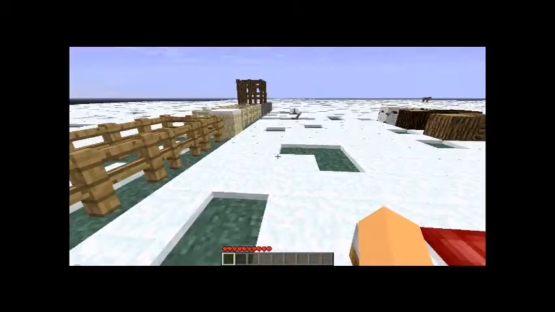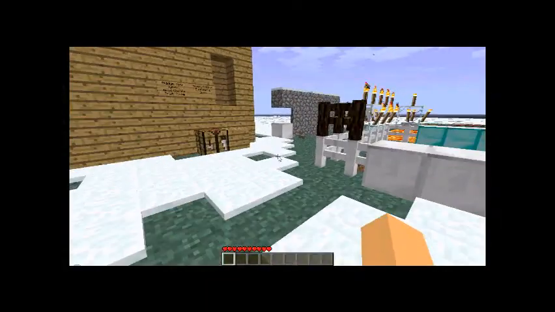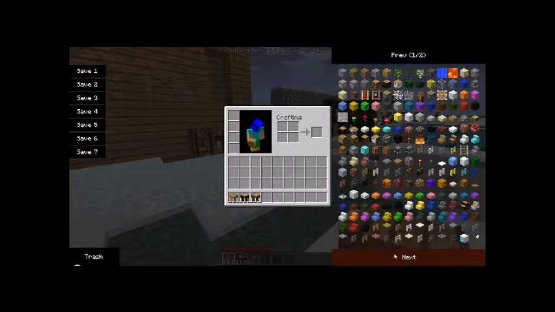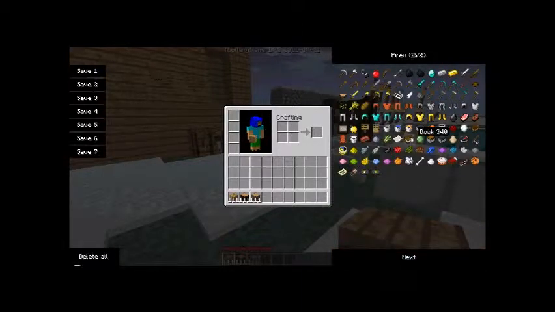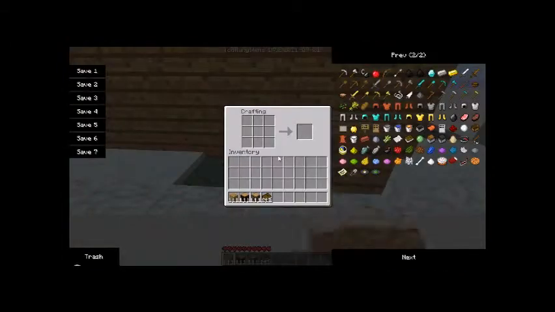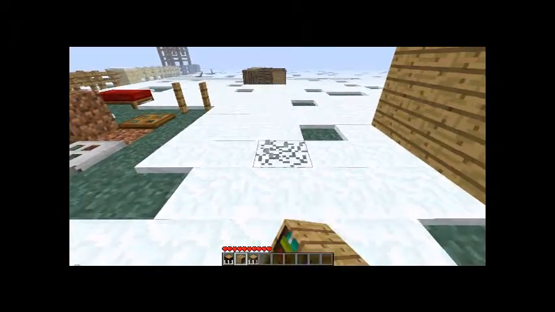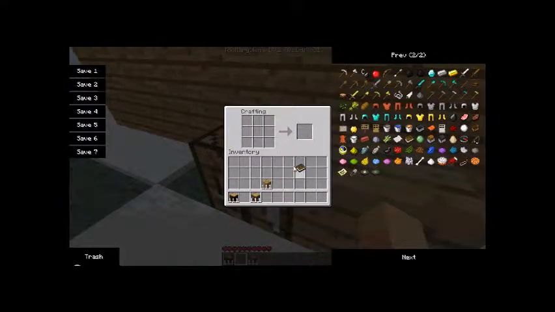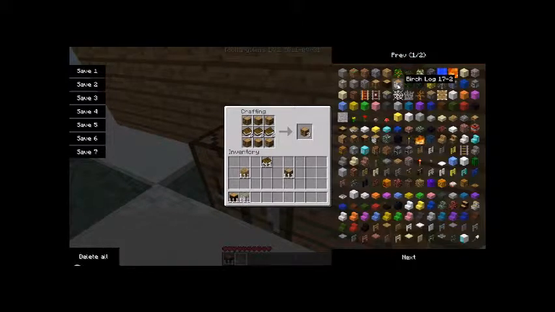One thing that I seem to have forgotten to cover is bookshelves. I need infinite books. Okay. Wrong button. Now I can make plank bookshelves. They look like that. Spruce planks, forgot one thing. Spruce bookshelves, and you get three of them.